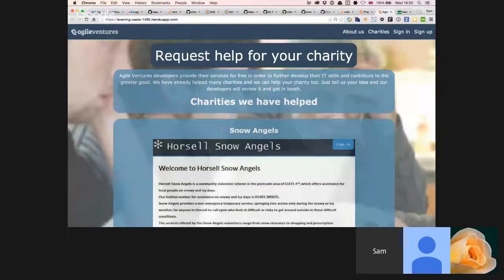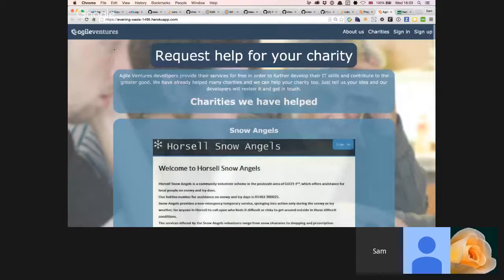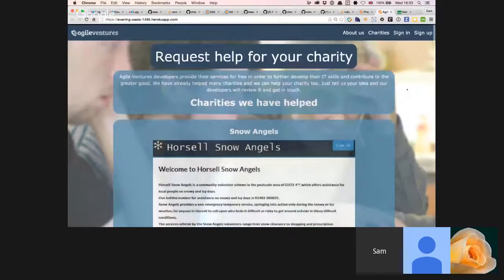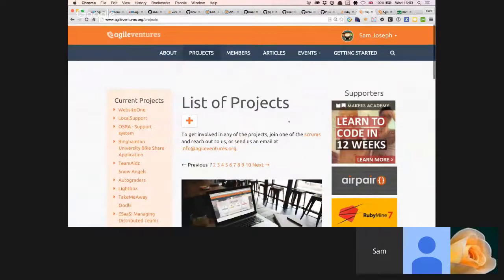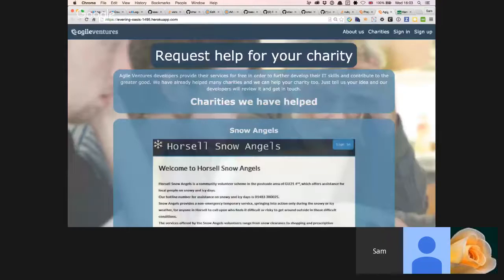Working with me, they kind of built this. So they ended up using a similar sort of background from our existing site, emphasizing the blue of the color scheme rather than the orange, which was fine. To be honest, I wasn't wedded to it being related to this color scheme particularly. That was not important. I was looking for something standalone that I could hand out to charities.